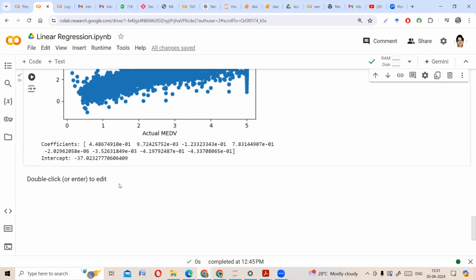After fitting the model, you will predict the results. You will compare the actual value and the predicted value. Now if you want to check the performance of your model, you are going to use some evaluation metrics. And if you want to visualize your data, you can plot graphs. This is common for most machine learning algorithms. So this is all about linear regression.